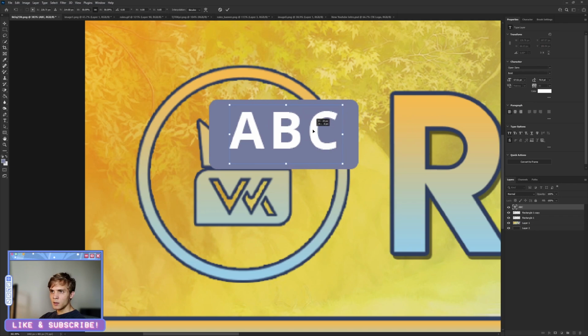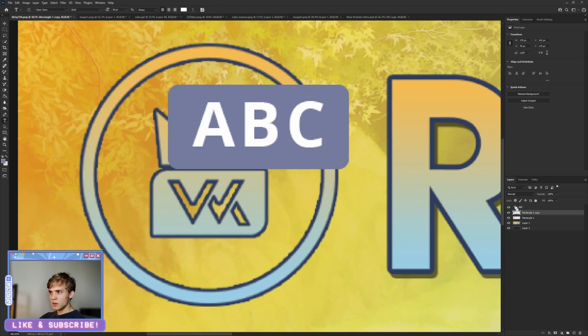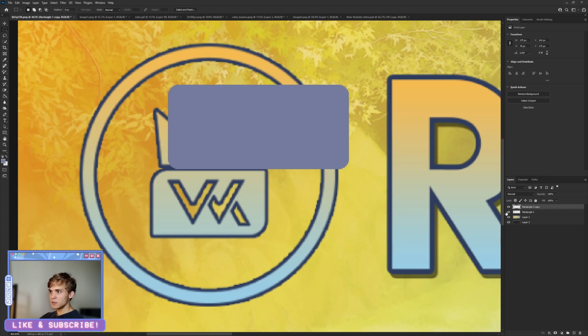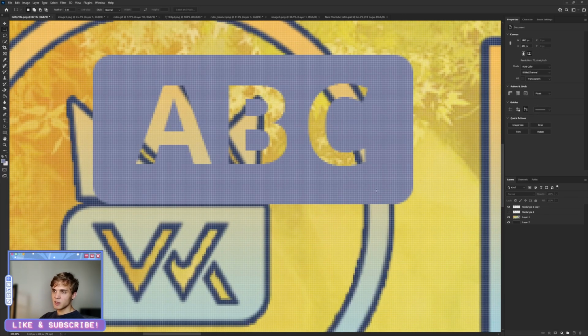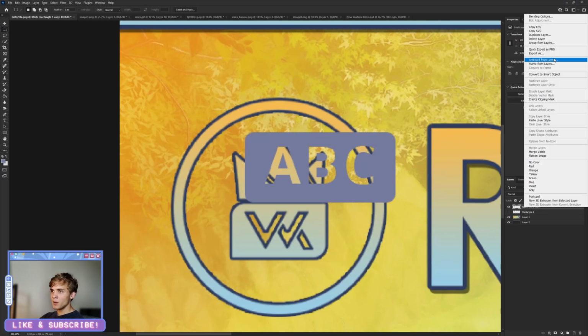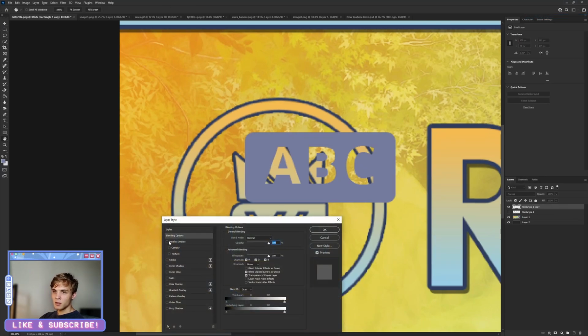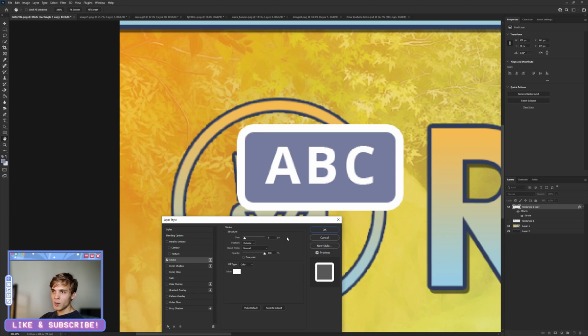I want to put it right here. Then I'm going to go to this layer, Control click and delete. Then my tool here, deselect, delete the ABC. Now you can see the ABC is cut out. It's pretty messy, it's not centered or anything, but you get the idea. If I were to add a stroke now, it would not look all that great in my opinion.